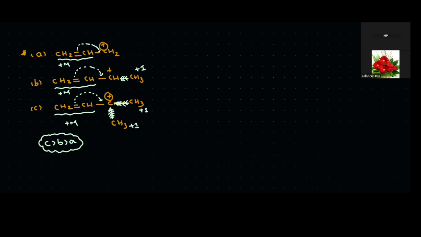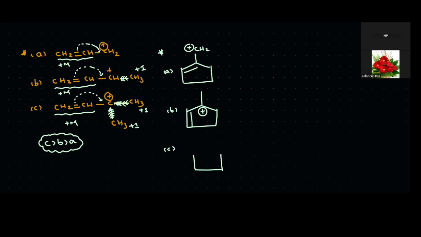So this is another kind of example. Next, one more we will discuss. This is the 5-member ring. Here one double bond. Here one CH2 group plus. Next, this one is compound A. Next, compound B. This one also 5-membered. Here one double bond. Here positive charge. Next, third compound. Here positive charge. Here one double bond. Next, compound D.